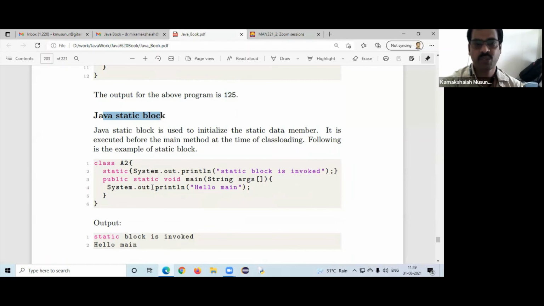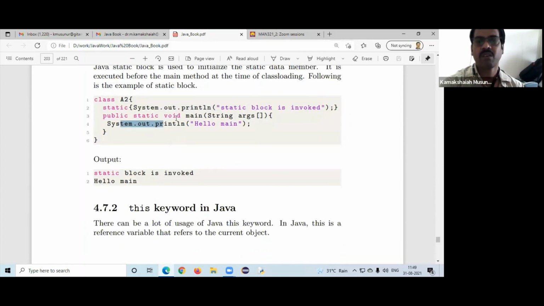And then block, it is also possible to define a block. Here you see static, and it is a block. It is neither a class nor a method, and not a variable. It is a block. So static can be used for the variables, for the methods, for the blocks, and also for the constructor. In this static block, you see you got a print statement. This is a class. And in the main class, when you write static void main, you can just simply print hello.